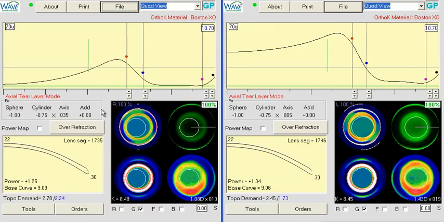Alright, so now we have a new lens, and you can see that the central clearance has really dropped down, and we have much better wedge here of fluid or tears underneath the lens, which will hopefully draw the epithelium away from the center towards the mid-periphery, and then result in the relative flattening of the central cornea to take care of the myopia.